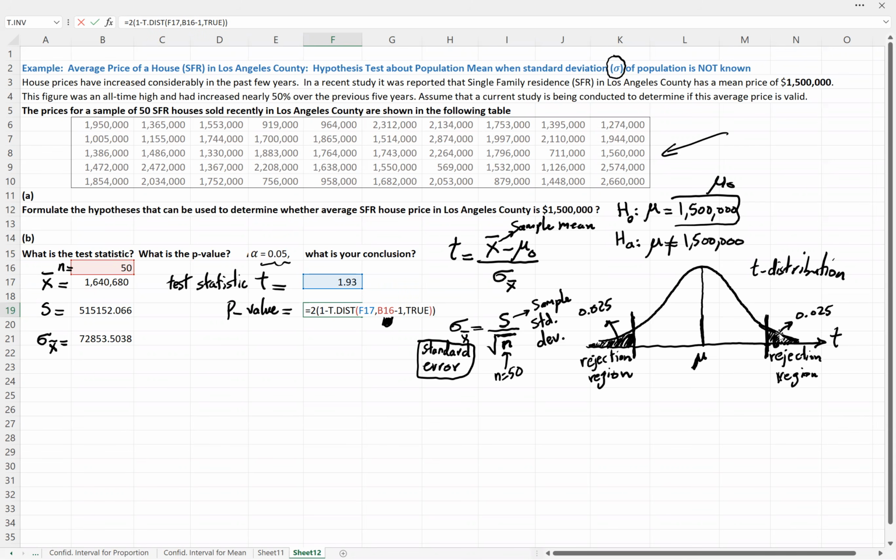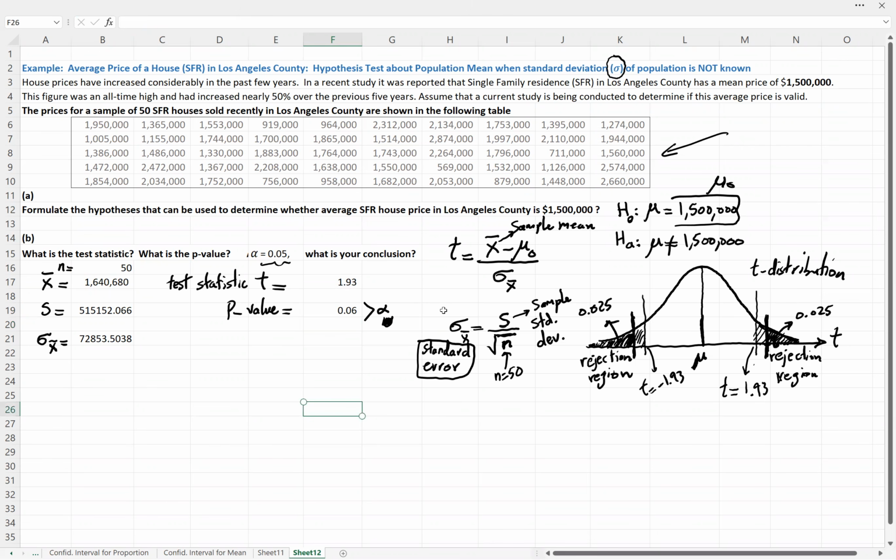What I computed here was the area. Say your t-value turns out to be at this point, t equal to 1.93. What we computed before multiplying by a factor of 2 is the area under the curve on the right side, and that area computed to be 0.03. Since it's two-sided, we also need to consider t equal to negative 1.93 and the area under the curve on the left side of this vertical line. That's why we multiply by a factor of 2 for the two-sided, or double-tailed, hypothesis testing. So the p-value is 0.06, and it is greater than the significance level.